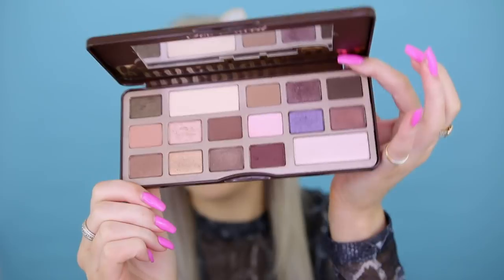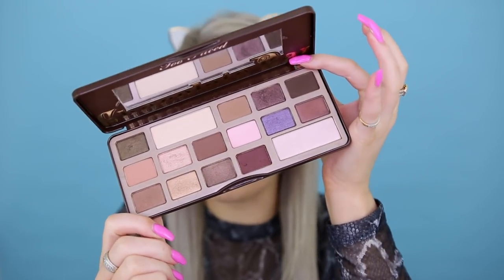We're onto eye makeup — I'm so excited! There were two palettes that really stood out in people's suggestions: the Too Faced Chocolate Bar palette and also the Anastasia Modern Renaissance palette. The Too Faced Chocolate Bar palette is a great basics palette. I actually didn't use much of it in the past — it looks nearly brand new — but when I did use it, I enjoyed it. I'm not going to use it today because I've done so many brown eyeshadow looks recently and I think we're all getting over it.